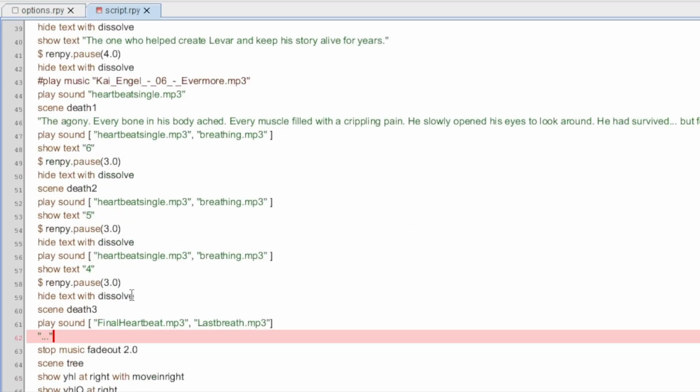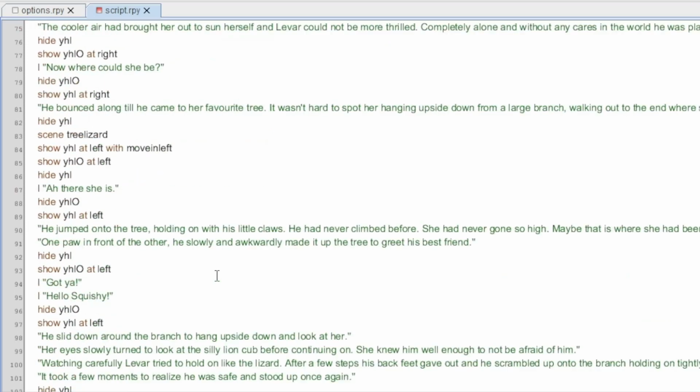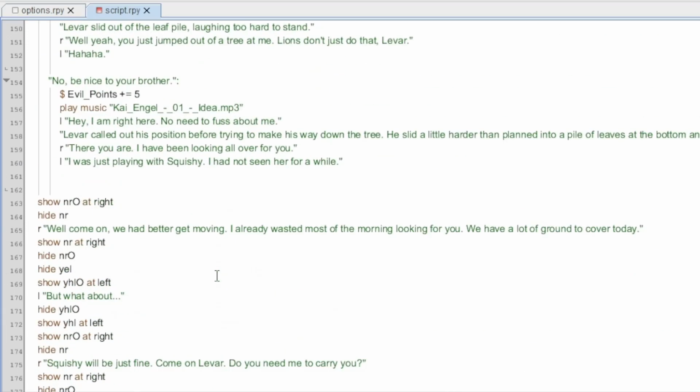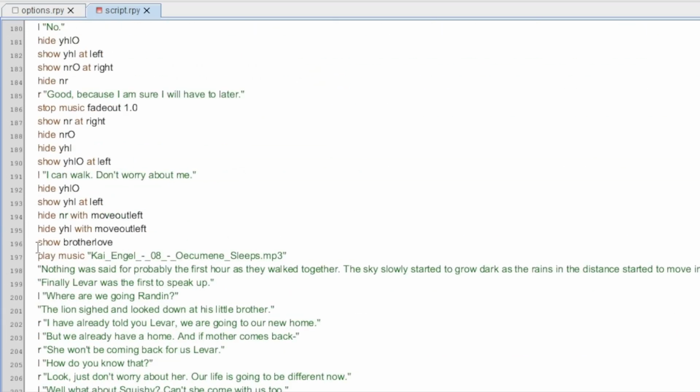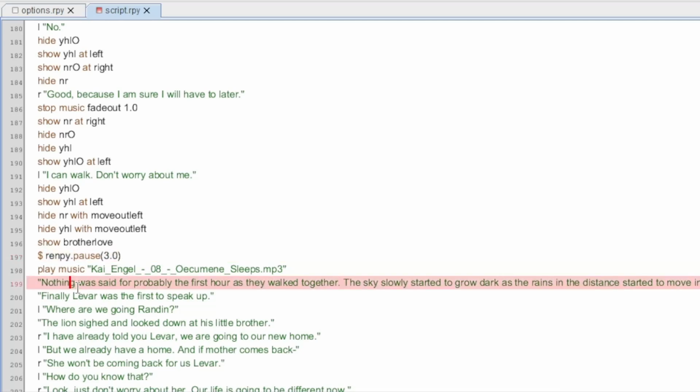And this timing thing you can do for pretty much anything. So you can pause the game at any point for the player to pause a moment. If you're showing a new screen, let's do that actually. We're going to go down here to where we're seeing a new screen, Brother Love, okay? That screen shows up. You don't want that bottom part coming in right away, then you can just do paste. It's going to pause for 3 seconds for the player to see that screen, and then it's going to show the bottom part where it's going to have this written.